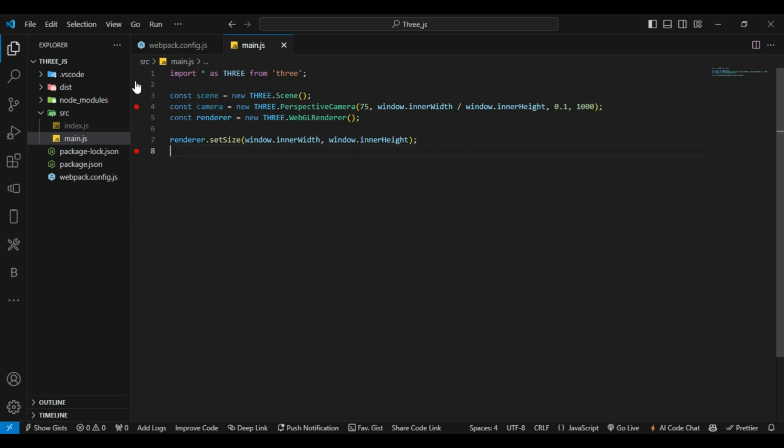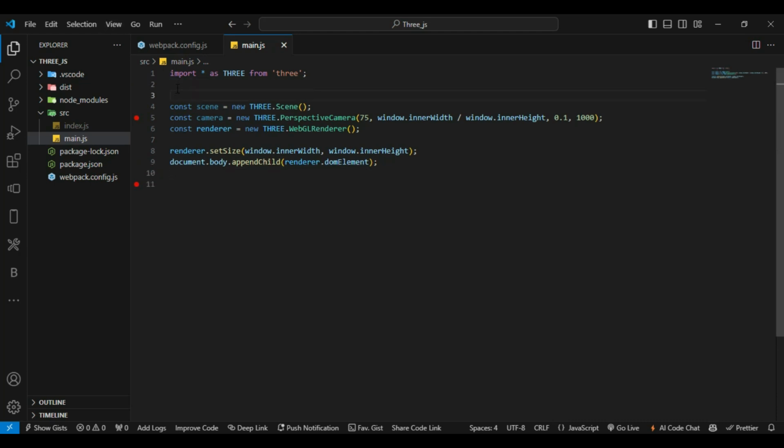All this has been explained in the last video. Then document.body.appendChild(renderer.domElement). That's what we do for setting up our scene, camera, and renderer. So let me make a comment: set up scene, camera, and renderer.